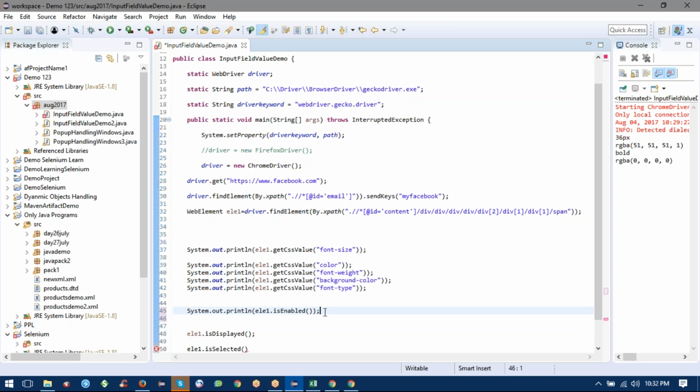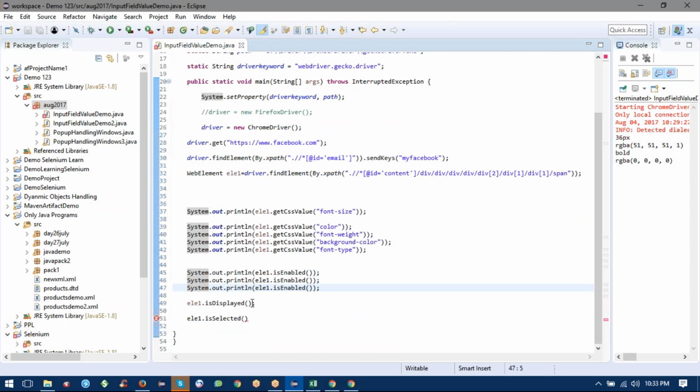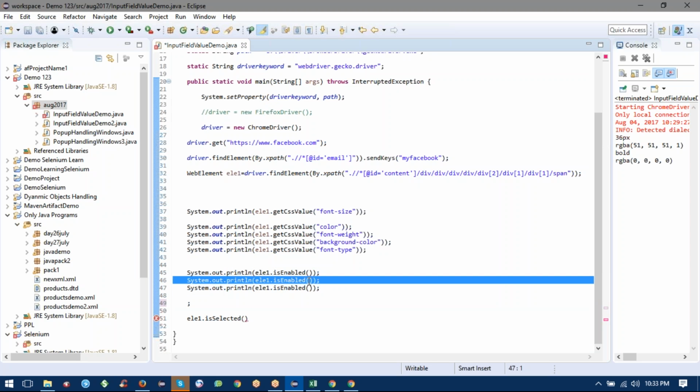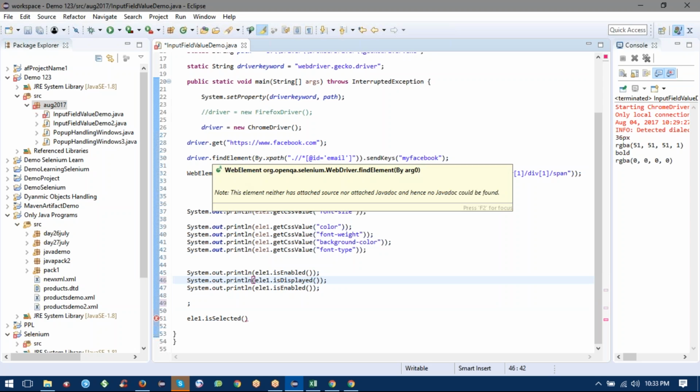Remove this, again copy this, paste it 3 times. I have pasted it 3 times, and next I want to check whether it is displayed or not.